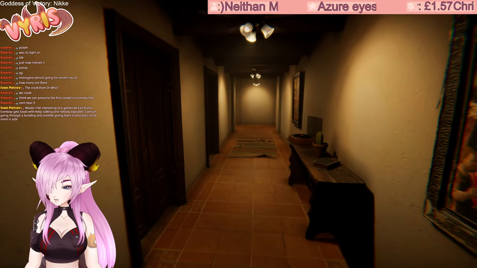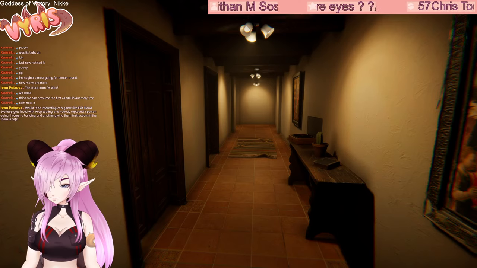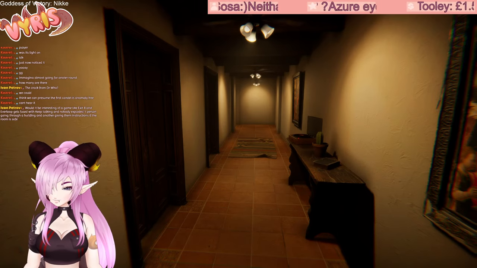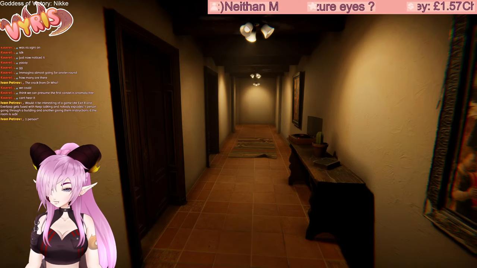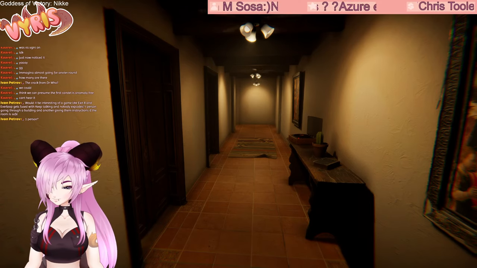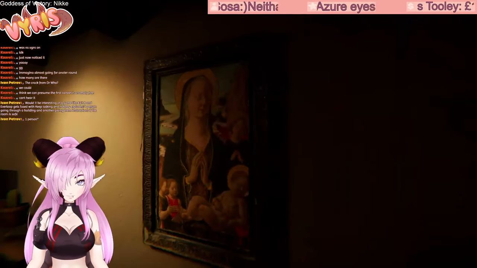Would it be interesting if a game like Exit 8 and Everloop gets fused with Keep Talking and Nobody Explodes? One person going through the building and another person giving them instructions if the room is safe. Oh, that would be so cool.